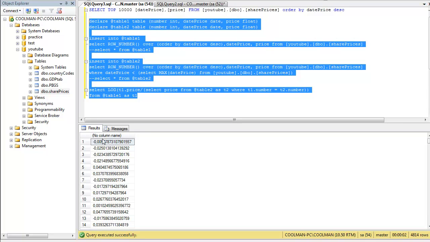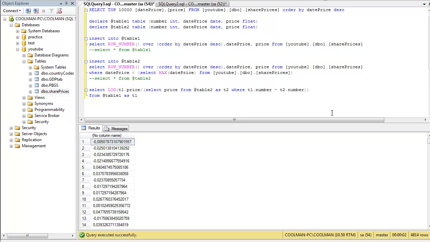As log change, and we are now almost finished.